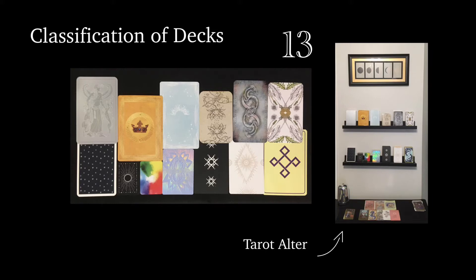Some of those decks would fit in other categories, but it just makes sense to always have something like that, because those energies just feel different. When you see them laid out in the cards, they just have a different voice to me — so they got their own classification.